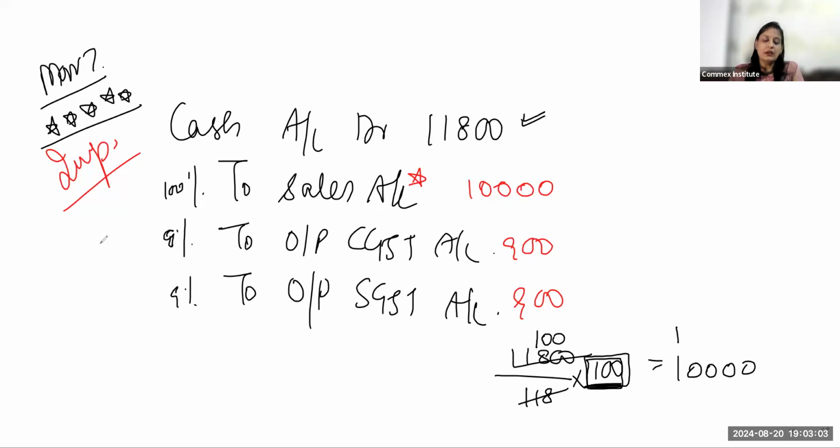So here, see, the amount was given inclusive of GST, everything. The salesman sold it and gave us the amount. He came to me and gave me 11,800. Now this 11,800 which he gave me includes the selling price, the sales which he made, plus also the GST which he has collected from the customer. Whenever we make sales, we take the GST from the customer. So this figure was inclusive of GST.